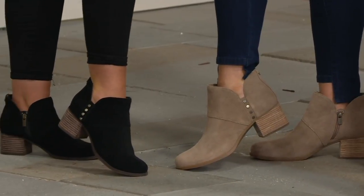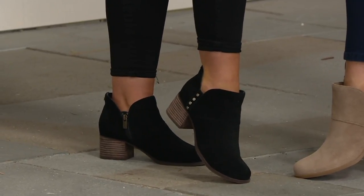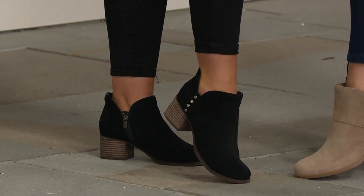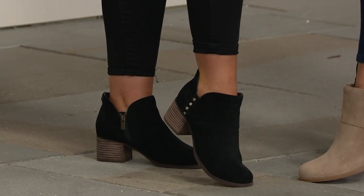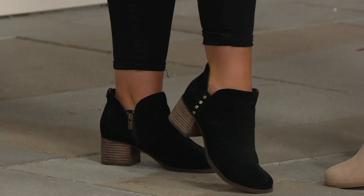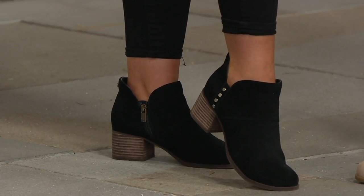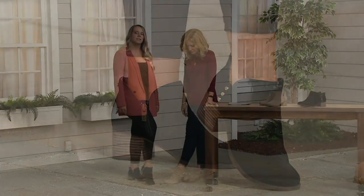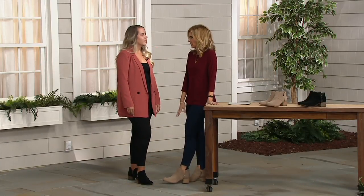All right, we do the color choices from here. So I am wearing it in Amphora — there are fewer than 300 in that color — and then black on Abby. Sizes 5 through 12, and we do have whole and half sizes on this one, medium width only. All of our fashion styles will have half sizes. And same story — if I wanted to put a sock in here, I feel like I have room.